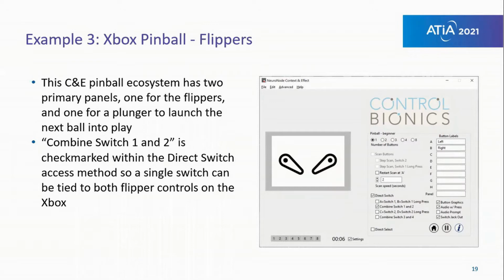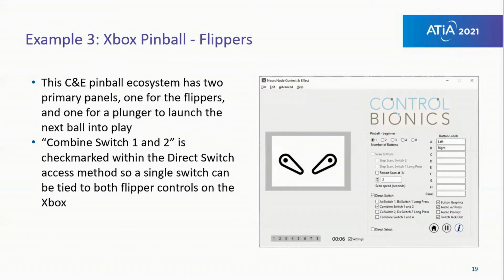This is a beginning game of pinball, so the user is going to control the flippers with a single switch, and then we'll also control the plunger. Again, with the same NeuroNode activation, but we will route it to a different Xbox controller. So there's 2 panels, one for the flippers and one for the plunger.